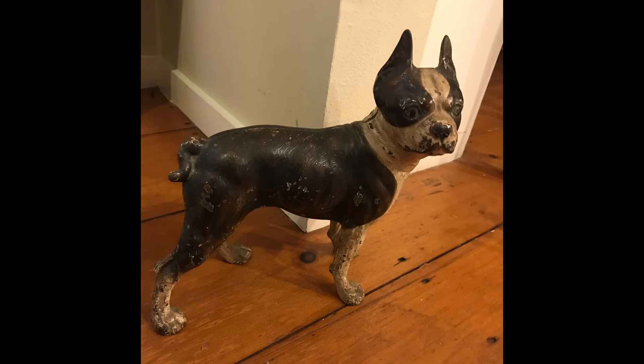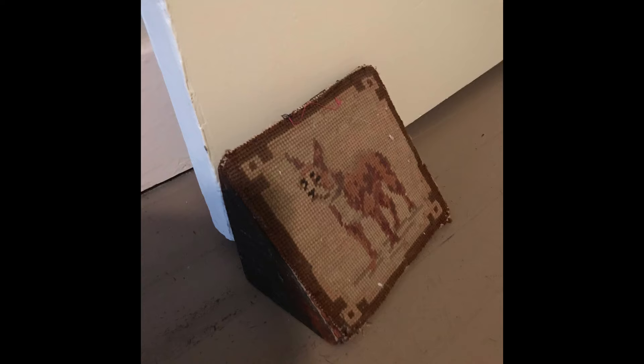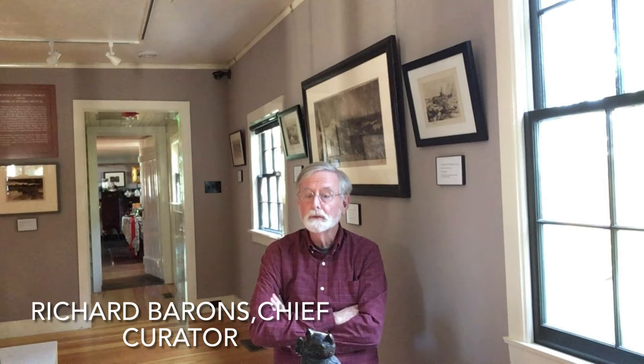Hi, Richard. I'm hoping that you can tell me something about these wonderful doorstops that I inherited with the house that I'm in. Two of them are cast iron. The other one looks homemade — it's wood, and it has a needlepoint front on it, and it has some kind of weight in it. You can hear it when you pick it up; it makes noise because there's something inside weighing it down. I thought maybe you could tell us something about these doorstops, which I think were very popular during the Victorian era. I'm guessing these date to around the 1920s, but I'm not sure.